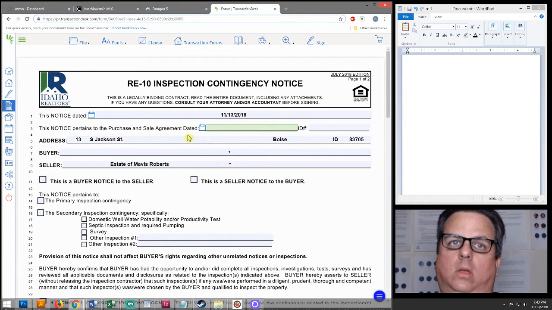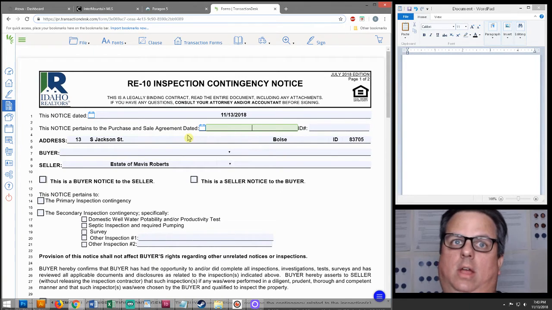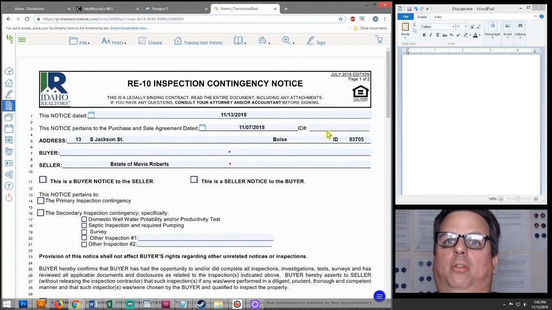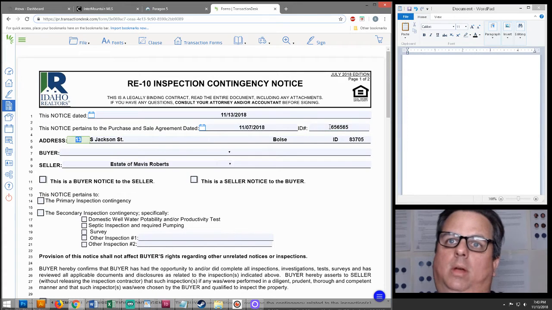So here you're going to date whatever date is at the top of the contract. Like the very top right of the contract, I believe. There's the contract date. Whatever that is, put it here. And then also at the top of the RE21, I believe it's the top left, you have the ID number. Whatever it says there is what you're going to put here.